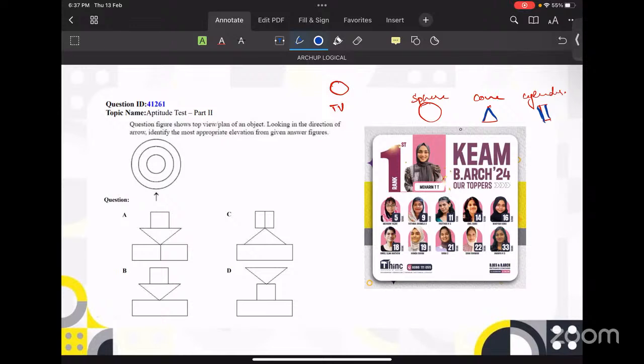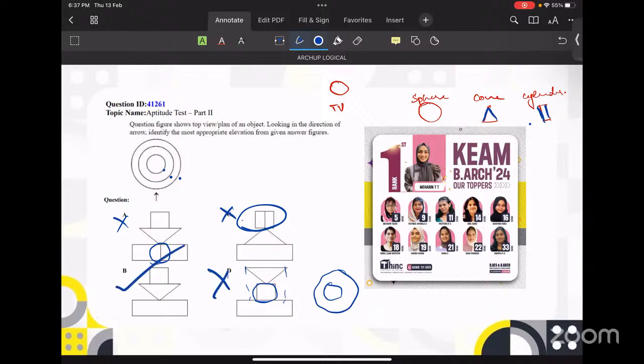Option A has three. This is a technique for elimination, common sense for elimination. Two options got eliminated. So larger, smaller, smaller. Over here, if this is the figure, when you look from the top you can't see this particular one. So your top view will be two circles only, because the intermediate one you can't see. So option D is also wrong. B is the right answer.